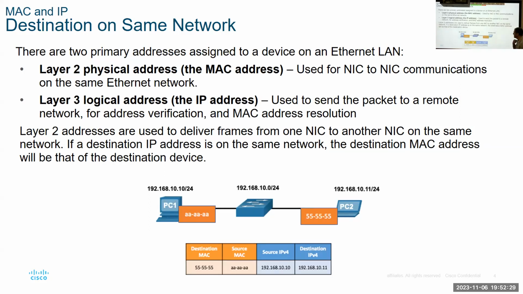It's a broadcast. I've got the IP address, so I send a broadcast out that says, who has this IP address? Send me your MAC address. And the device, if it's on the network, will reply with its MAC address. Then the destination MAC can be filled out in the frame header and delivered.